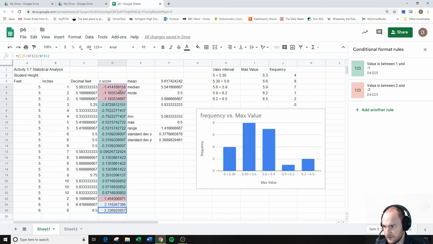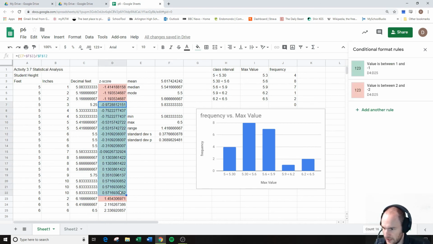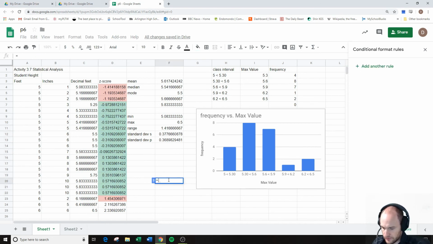If I looked at how many values I had in here, count. So I've got 22 values. So under here, out of those 22 values, I have 16, so equals 16 divided by 22. 72% of mine are within one standard deviation, and then 20, equals 20 divided by 22. 90% are within 2 standard deviations. So this is pretty decent data. It's not great. The 2 deviation should really be within 95%, but it's pretty good data.